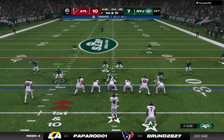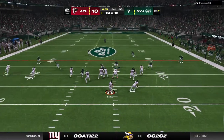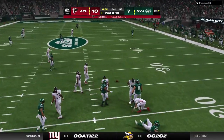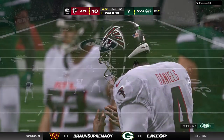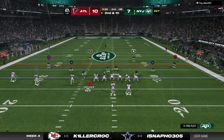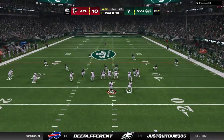The Atlanta offense out there for their next drive. And leading 10-7, they may just want to get this to the locker room. Throwing on first down, but this one winds up to be incomplete. And a great coach has said football is really a simple game. Rush theirs, protect yours. And he's talking about those guys throwing the football. In this situation, the rush won, hitting the quarterback and forcing him into an incompletion.